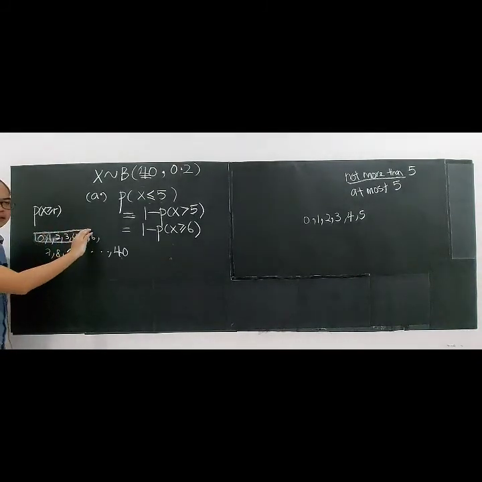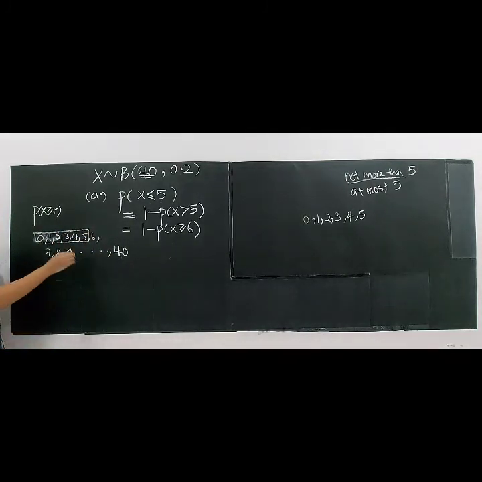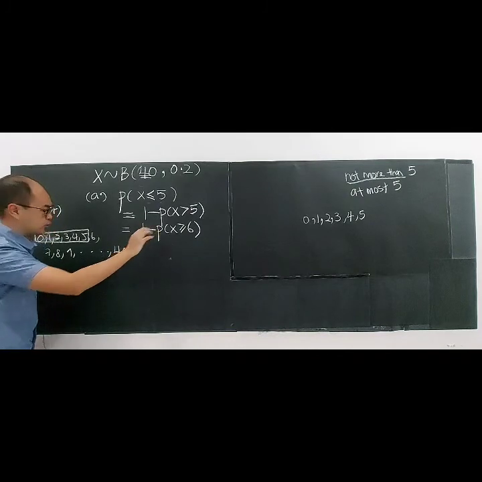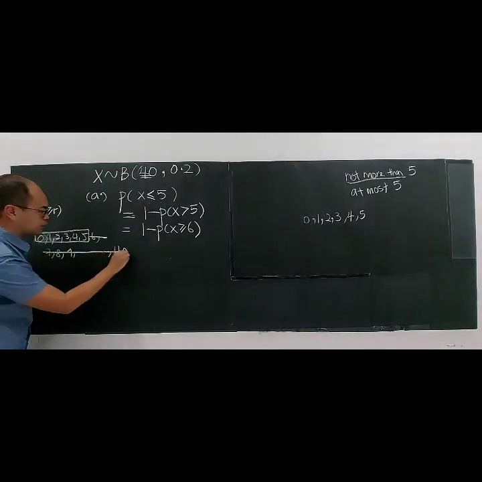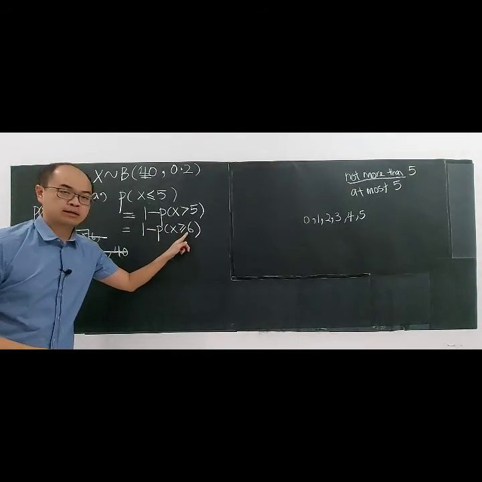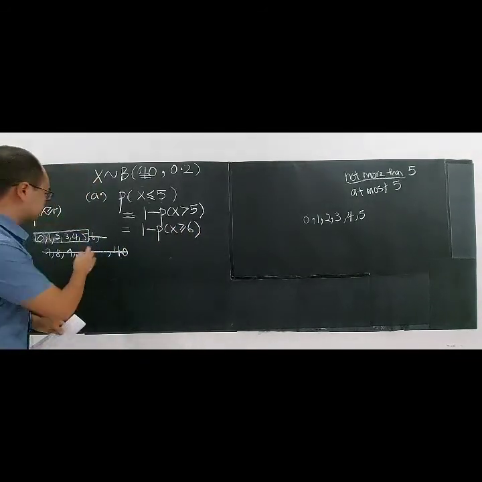At most 5 means 0 up to 5. They only want 0 up to 5. 6 and above they don't want. That's why the probability for 0, 1, 2, 3, everything added up is 1. 1 minus what? Why minus? I don't want 6 and above. I only want up to 5. 6 and above I know, that's why I write 6 and above, at least 6.